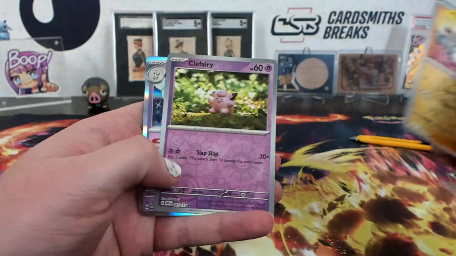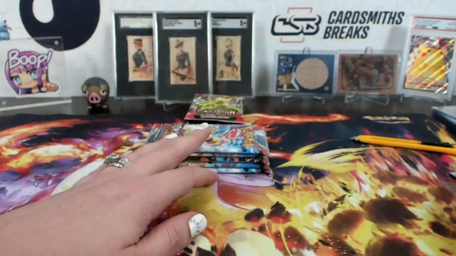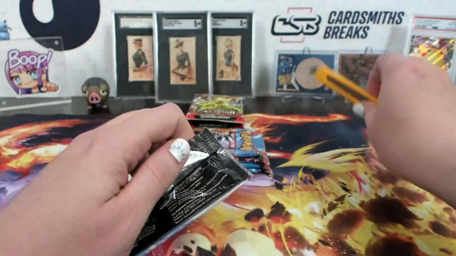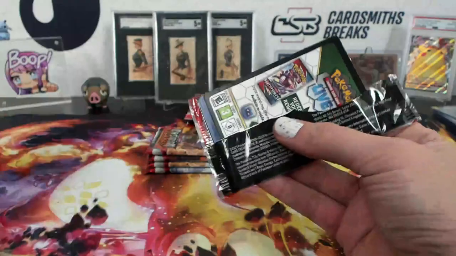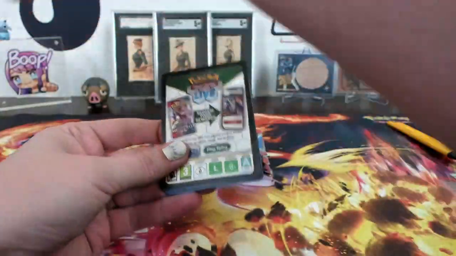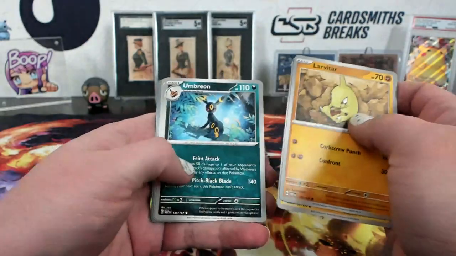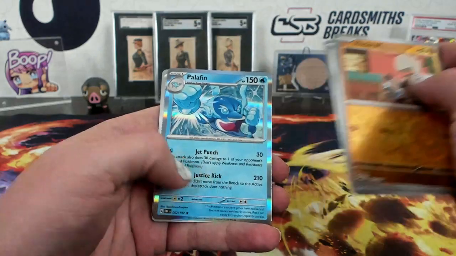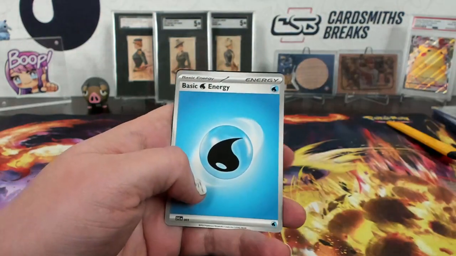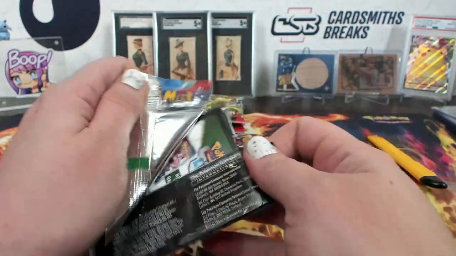Magnemite, Clefairy, and a Togekiss. Oh, jeez. I laughed when I killed him last night. I didn't want to do it again tonight. Rockruff, Varoom, Palafin. Jules. I know. Do better. I know.